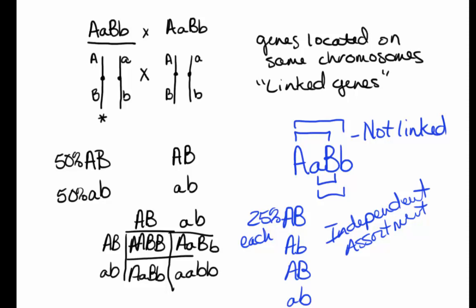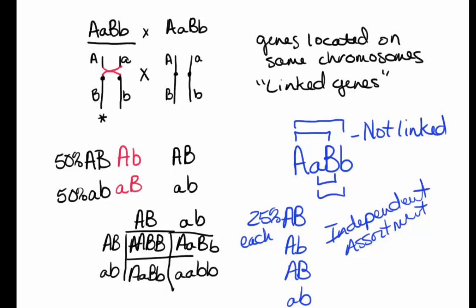Now, if crossing over occurs, that's going to change things up, because recall that crossing over is going to actually break the chromosomes. So if we show them breaking, if they were to break right here and swap pieces with each other, and I'll just show it like this so we can see what's going on here. If that happened, we do have different possibilities for the gametes, because now we could get some gametes that have, if you look here, the big A, and we can trace that down with the little b, and we've got the little a, and we've got the big B. So we've got new combinations. Those are the recombinant chromosomes.